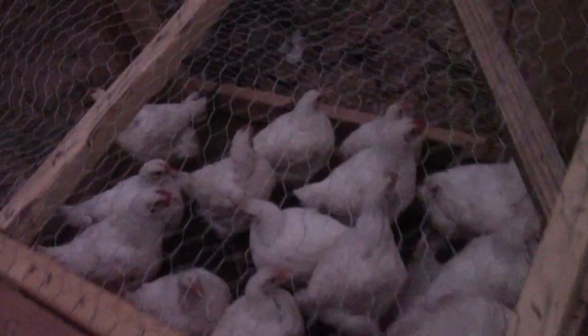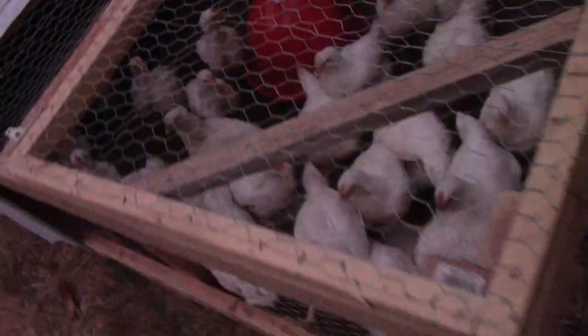Here's our chicken tractor, right here. And that's where it's been. So, here's where it hasn't been. Here's where it's been. And here it is. So we're gonna fill up the feed bucket and then we're going to feed the chickens and we'll move them, but we got the layers that we need to feed too. So follow along with us as we do this on the Ohse Homestead.